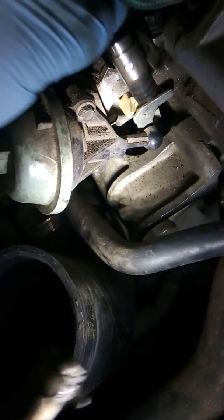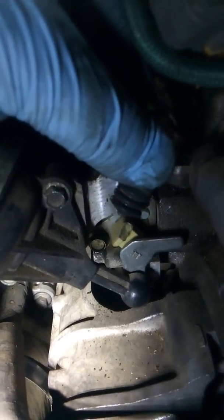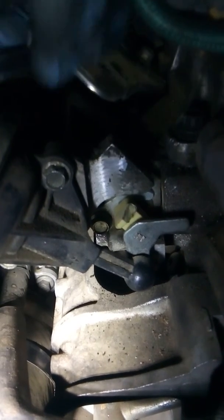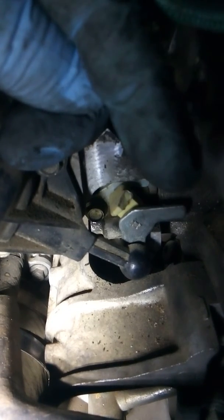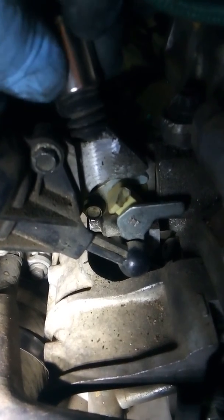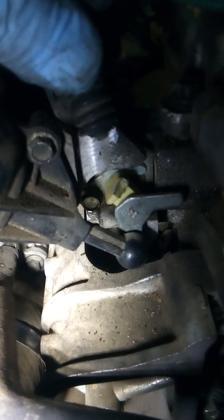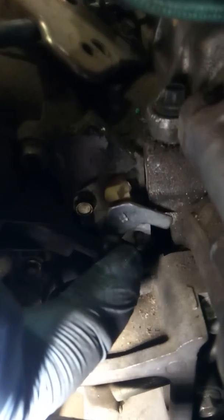But for me on the CX-7, I can kind of show you — it sits in like that. It does get it a lot closer, but it still does not hit for me. So I'm going to try to figure out something that I can put on this piece of metal that will hit that when it's closed and let off of it when it's open. So when it's in this closed position, it should be pushing on the plunger of the switch. And then when it swings out that way, it lets go of the switch. That's the way it's supposed to work.